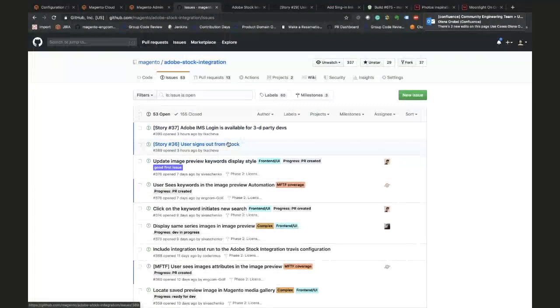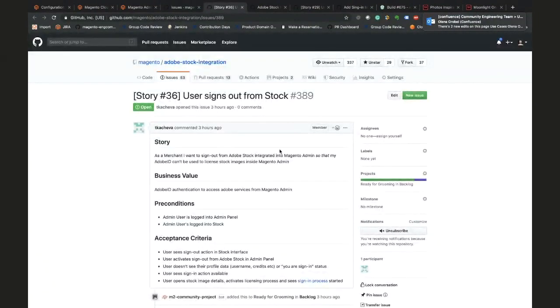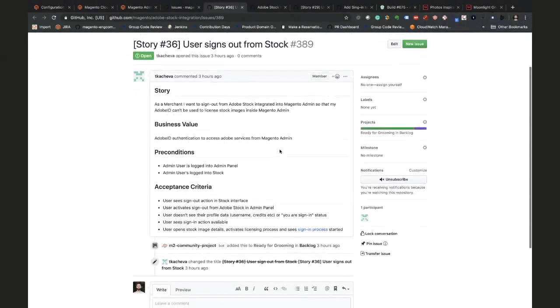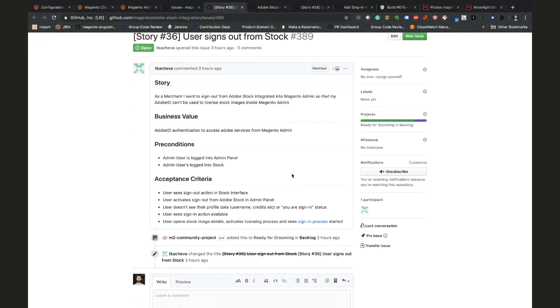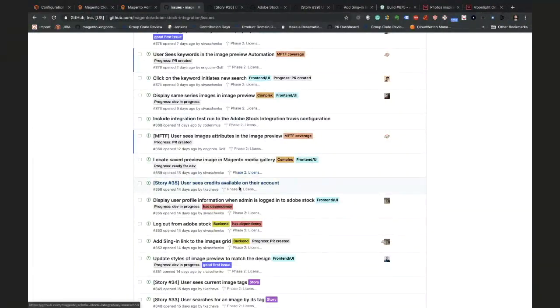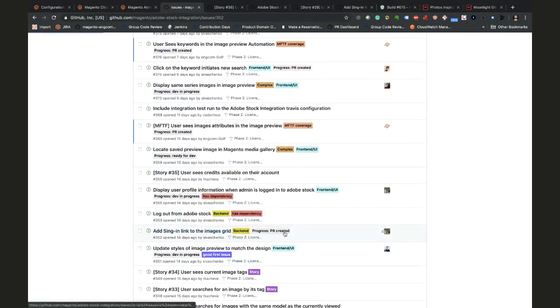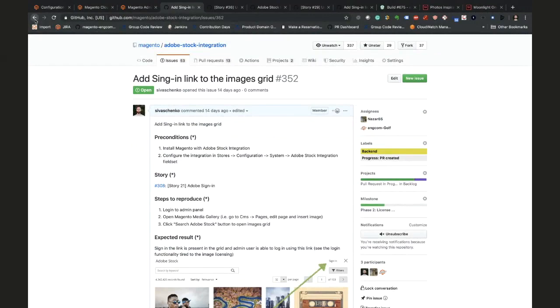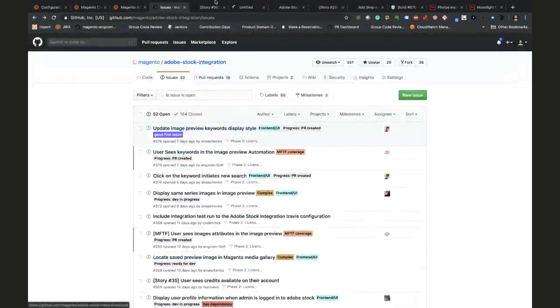Okay, I'm sharing my screen here. And yeah, there are two new stories created by Elena today. The first one is about user sign out from Adobe Stock. So I showed you the user sign in functionality that is still not merged, but almost done in the pull request.